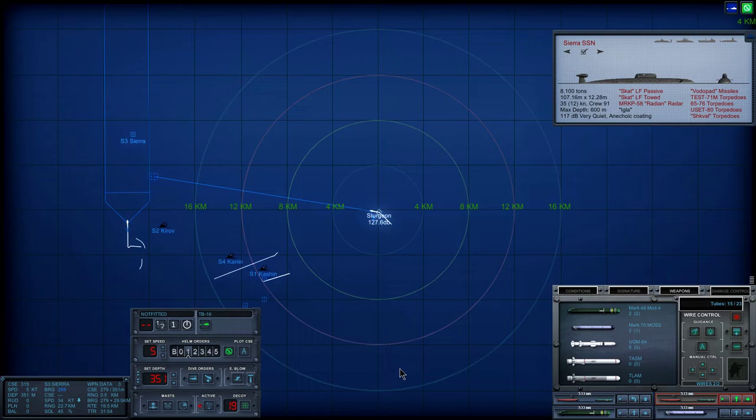Okay, Sierra has accelerated to 34 knots, but in what direction? It's probably going north. It should be trying to get away from the torpedo, so yeah, we're roughly going the same direction. Is our course 315? Yes, we are.